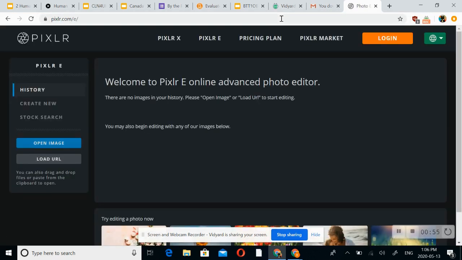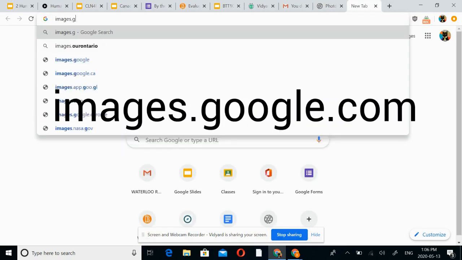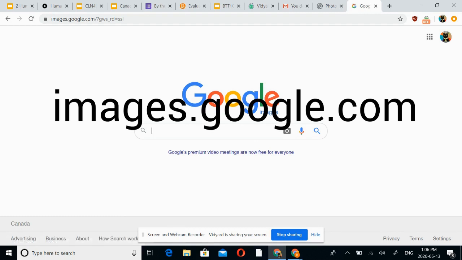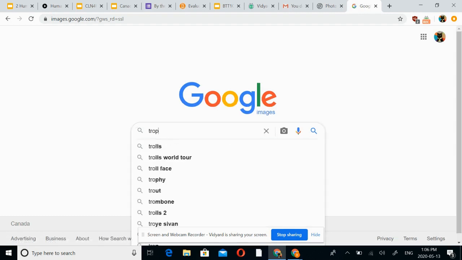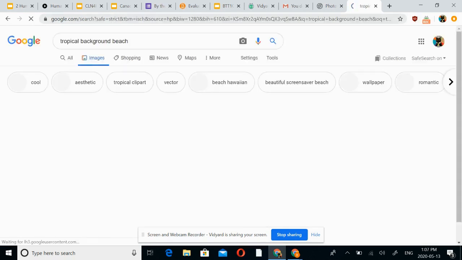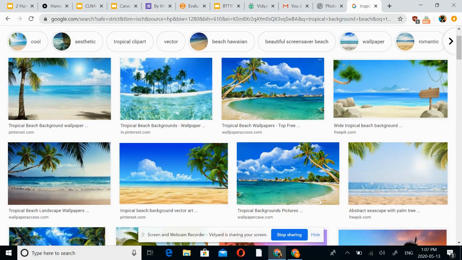Okay. So the first thing we have to do in our little exercise today, we're going to be making a postcard, like a travel postcard. So we have to go out and find two pictures. So we're going to go to Google Images in a new tab. And we are going to get a tropical background picture, or the tropical scene, because a lot of those nice pictures people find on vacation or get on vacation, tropical paradises. So I'm going to pick the first one.